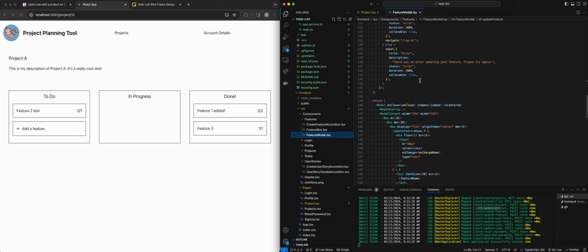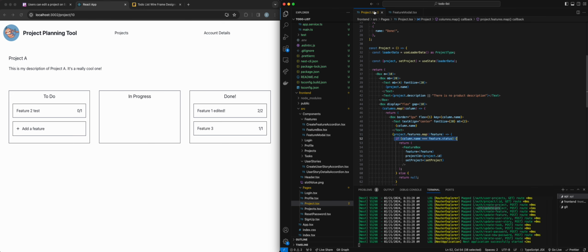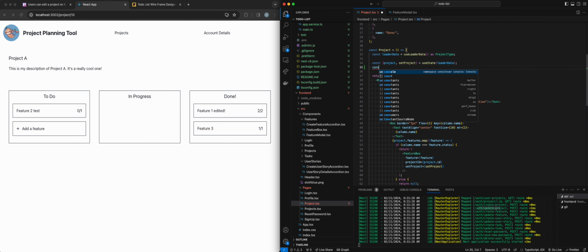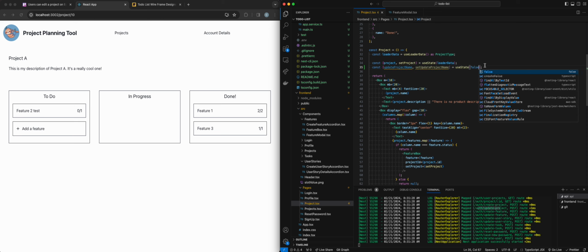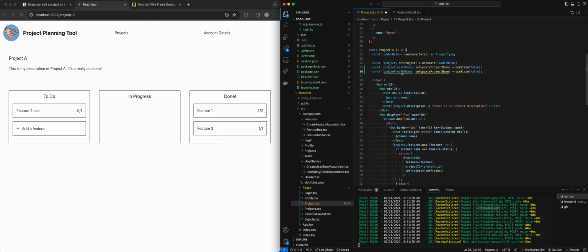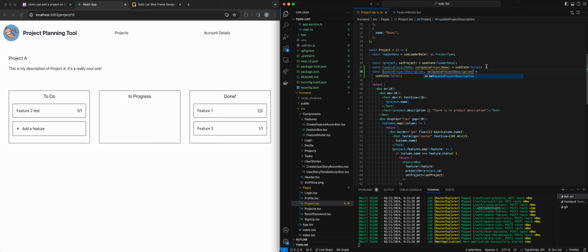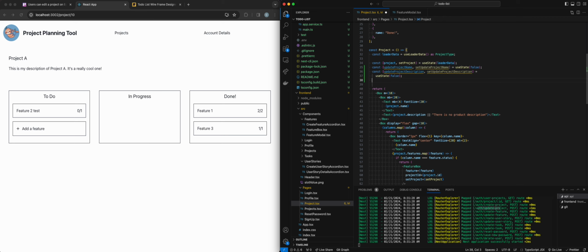Okay, so I'm going to start with, let's go ahead and start with const update project name, set update project name, use state false. All right, we're going to have the same thing for description. Okay, then we need a state for project name.